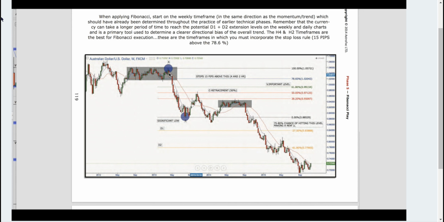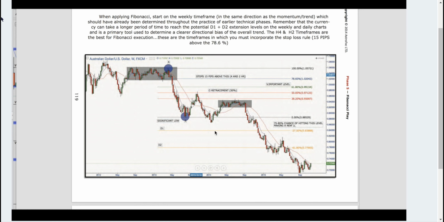We have the bearish engulfing formation, which counts for my significant high, and I've pulled it from A to B. See retracement, 50%. As you can see, the shooting star there has come off the 50%. It's made new lows, but it didn't go all the way down to the D extension straight away. So this is an important point, that on the weekly and the daily, it's not going to go to these points in a drop of a hat. It may take some time.